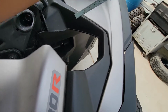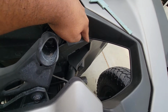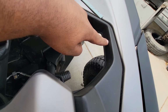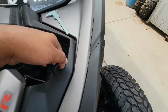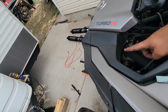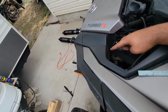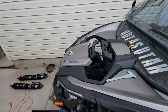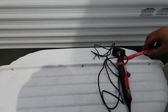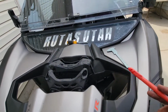So the goal is to go from this bottom corner right here all the way up to this corner, follow straight across, and then go from this corner. Let me flip around. From this top corner all the way down to just about right here. So from this to here, straight across, and follow it on both sides. I'll be using a red marker here, just to draw the line so I can see exactly where to cut with the Dremel.